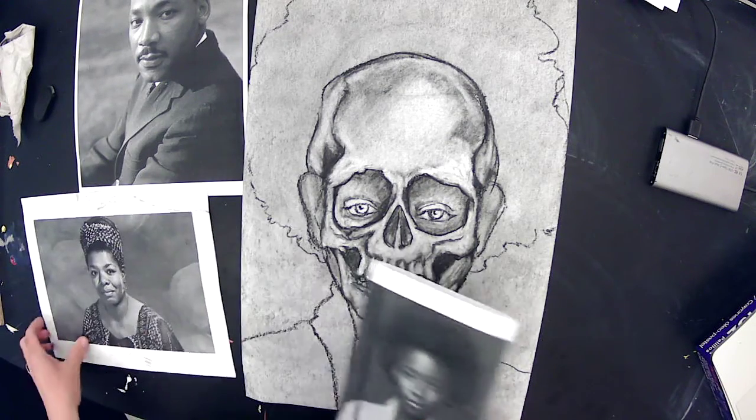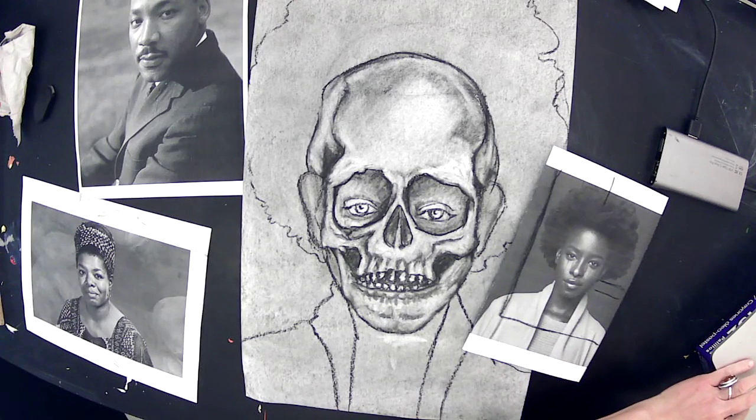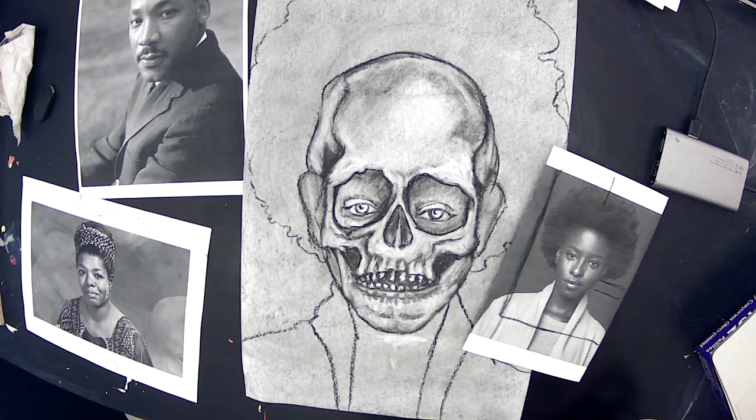So this is sort of the tricky part, right? Because we have the skull drawn in there and we've got lines and things that we need to kind of blend. But we're looking at the muscles right now. And I'm going to actually present my screen here so I can see bigger.